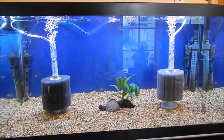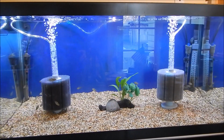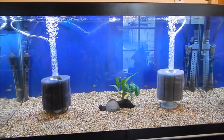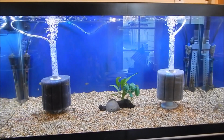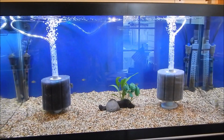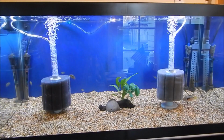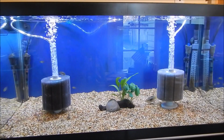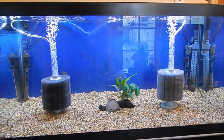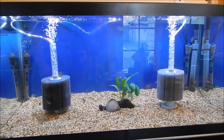Now I'm leaving my Sun canister on here for about a week to let these establish and cycle and get some bacteria on them. And once these cycle, I'm taking my canister off of here, which is why I wanted 2 of these. Like I said, I'm tired of the maintenance of the canister. I've got 3 tanks, and with this, I can just keep these in here for a few weeks, even a month, and take them out, and then just squeeze them out, and I'm done.